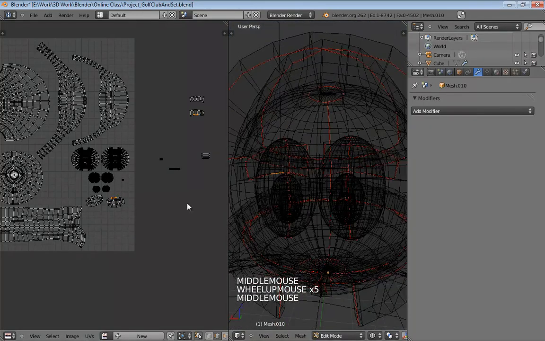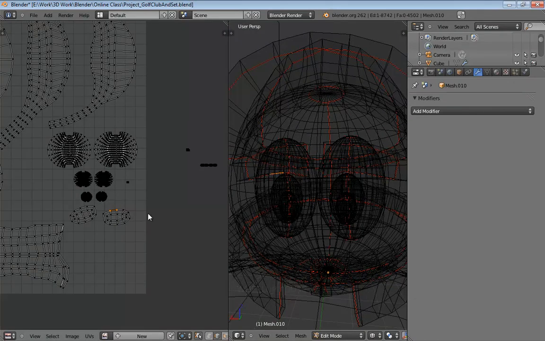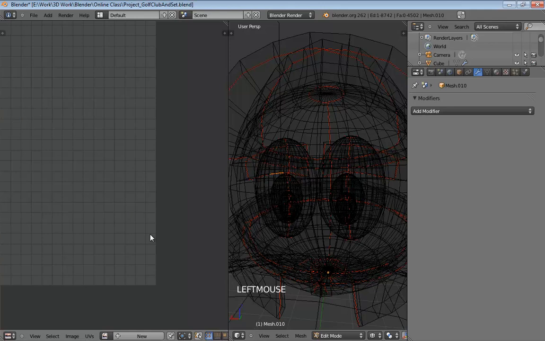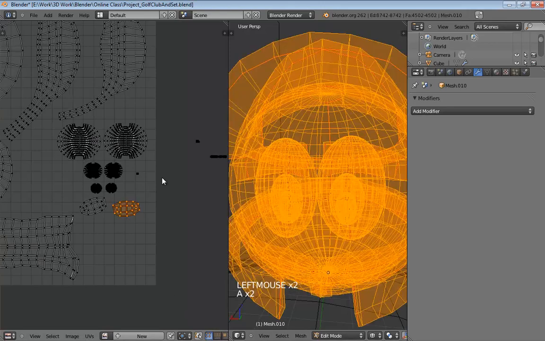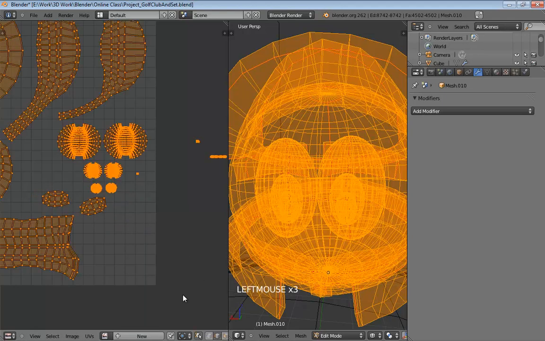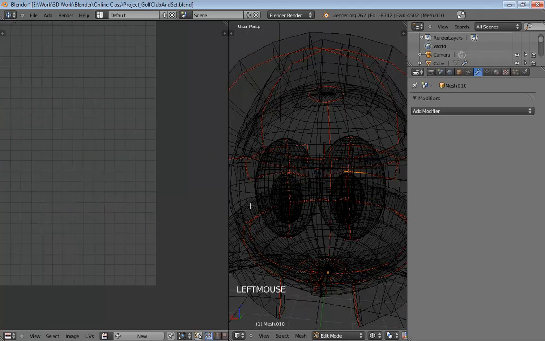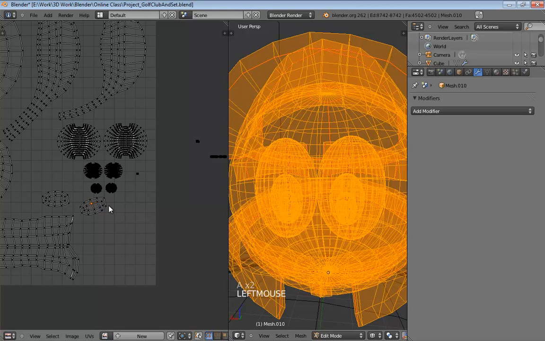Okay, let's see. Now back over here, this is going to be the left eyebrow, and that's the bottom of it. So I need to flip this around and move it to the other side. So let's go ahead and do that. So we'll rotate. I'll just spin it around. I can just arbitrarily rotate it. It doesn't have to be perfect by any means in this case. Let's turn sync mode back on and double check this guy. Okay, the same thing. It just needs to be rotated around. So we'll turn off sync mode. And rotate this around as well.